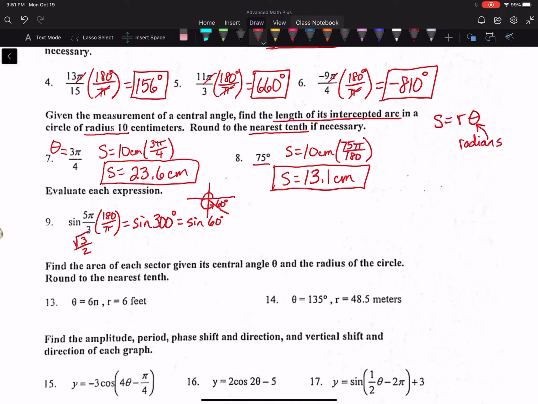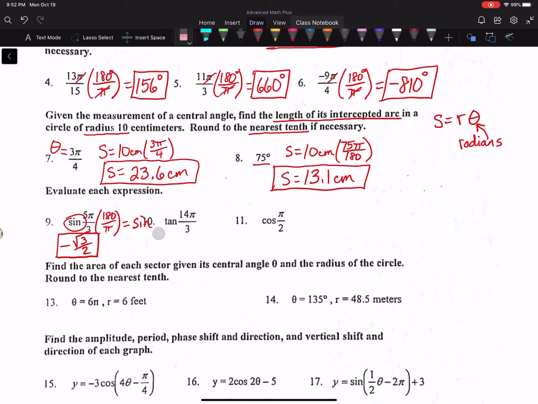Now, what quadrant is it in? Remember, we have All Star Trig Class. So sine right here is positive in the first 2 quadrants. It's negative in the 3rd and 4th quadrant. So my answer needs to be negative, okay? I'm going to leave that up there just for a second, and we'll keep going doing the other problem. Let me write that answer a little better. There we go. Negative square root of 3 over 2. All right. Let me erase this.